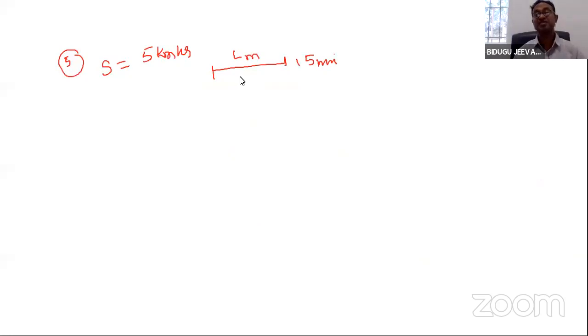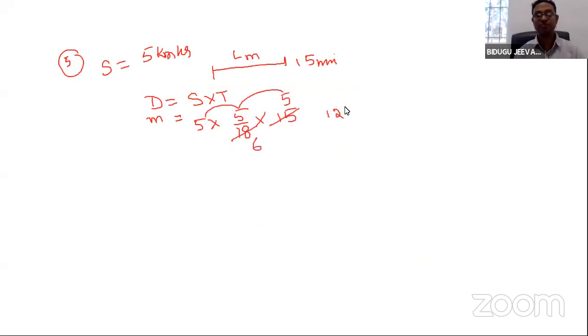Right. Length of the bridge comes under distance. Now I need to calculate the distance. Distance is equal to what? Speed into time. Now I need the distance in meters. Whenever I need the distance in meters, definitely my speed is in meters per second and time is in seconds. Let me convert in that way. 5 into 5 by 18, right? Into 15. Calculation: 3 5s are 15, 3 6s are 18. It is nothing but 5 cubed, 125 by 6. 25 by 6 is 20.8 something else.